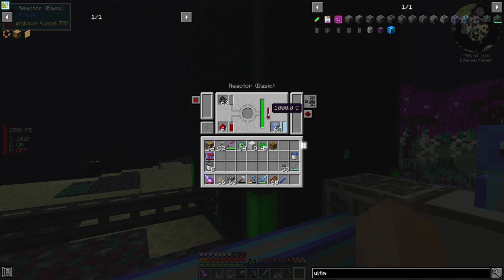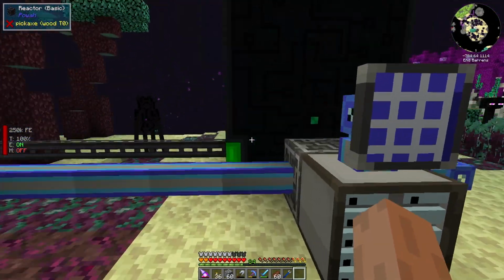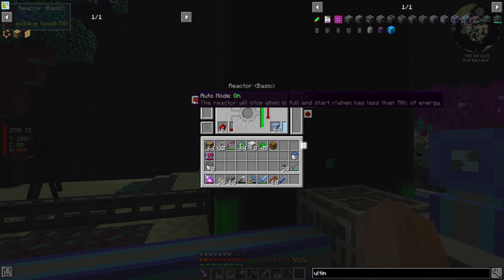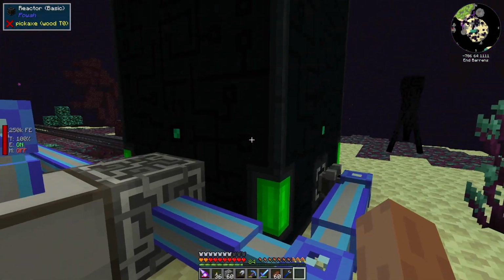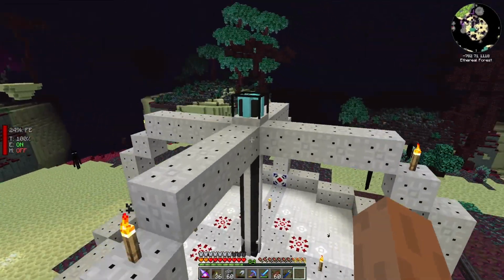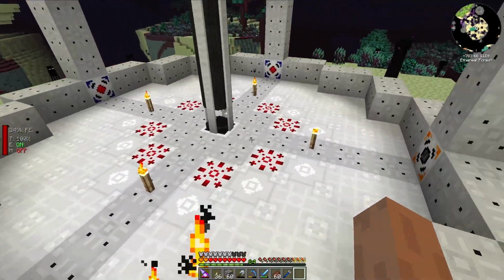So let me actually manually shut this off by taking away all of the fuel, and maybe that'll help. Right now my ME system's off because it's not getting enough energy, which is fine by me, because it would be trying to refuel the reactor at this point if it was on. So yeah, am I not getting enough energy?